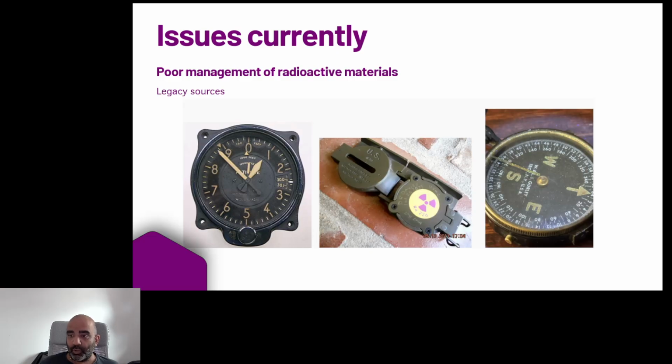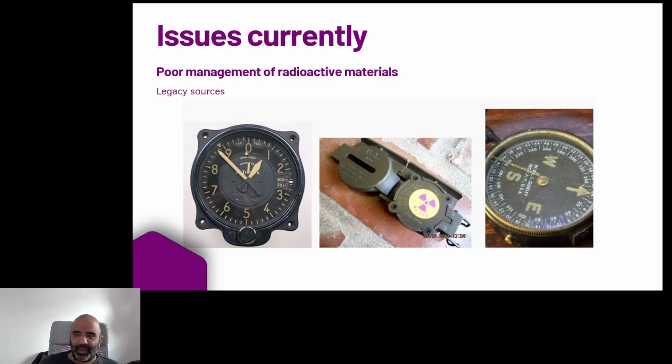After World War Two, I'd imagine that these fighter jets would have been dismantled and parts sold off at auctions, and some of those people buying the parts might have been physics teachers back in the 40s and 50s, who would then bring the instrument into the school to show their students it's radioactive. I've often seen examples in schools where the glass plate at the front has been taken off to demonstrate, at the time, just how radioactive they were. The glass would have blocked the betas and all of the alphas.